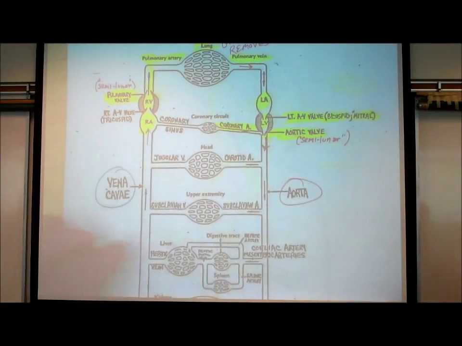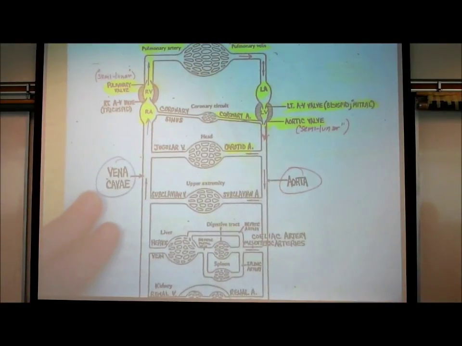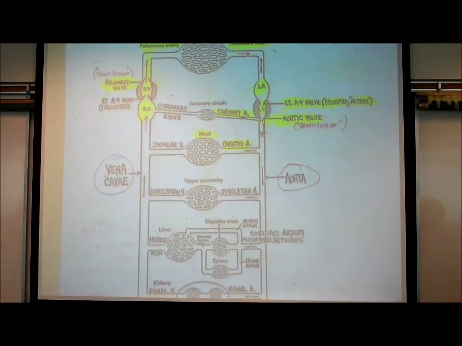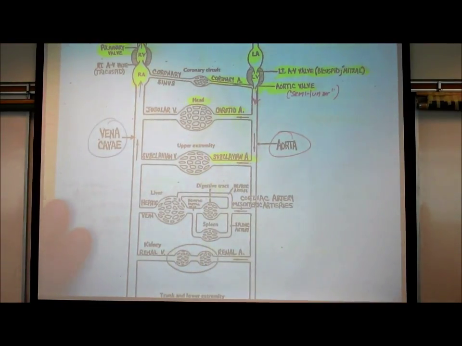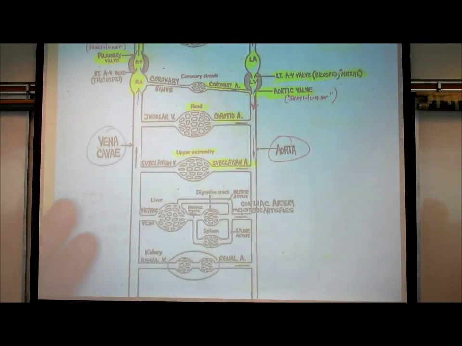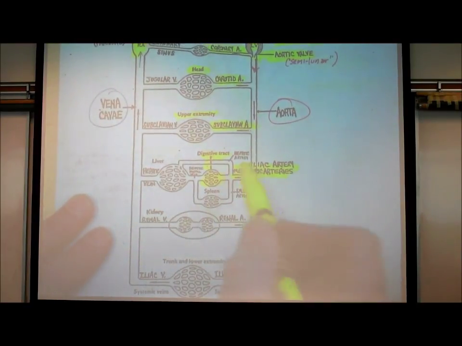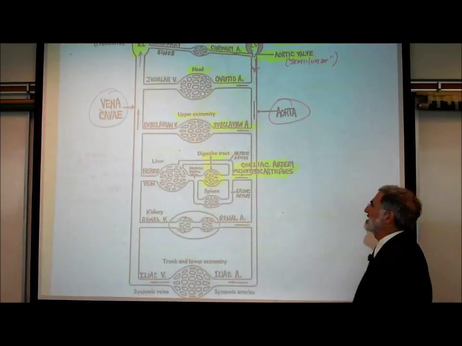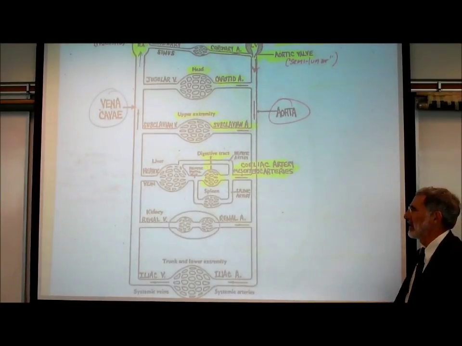Okay, and then among the next arteries that branch off the aorta are the carotid arteries. And carotid arteries, as we've seen on the previous slide, carry oxygenated blood to the head. And then among the next arteries that branch off the aorta are the subclavian arteries, which are carrying oxygenated blood to the arms. And then there are the mesenteric arteries branching off the aorta, carrying oxygenated blood to the digestive tract. And we've learned on the previous page that there's really three mesenteric arteries. There's a celiac artery, and then there's a superior and inferior mesenteric.